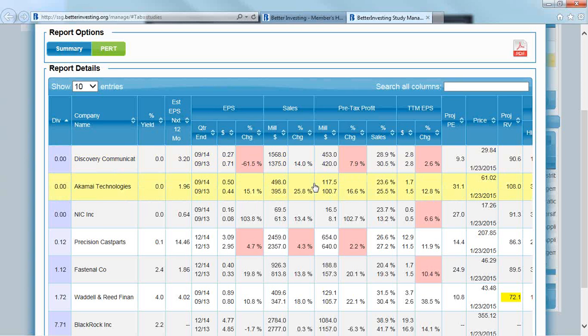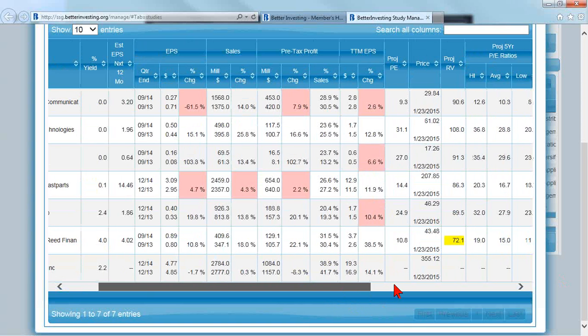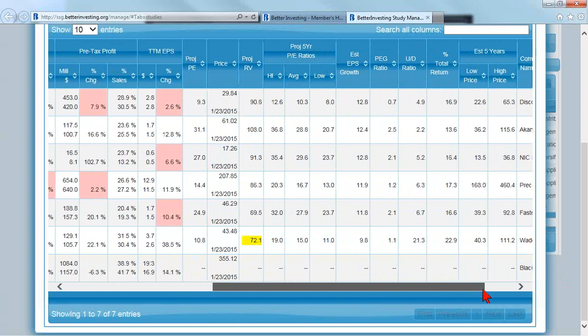So what you'll see are some of this pink highlighting, and what that is telling us is that the year-over-year results are not matching our expectations, for example, for our earnings growth that we have picked, trailing 12 months. So the pink is where that company has not matched our expectations, and we may want to take another look at the company's latest report, or take another look at the company itself. We'll see a little bit of yellow. Well, when I highlight a row, you'll see yellow. So I'm going to sneak up on that 72.1. So there are some rows, or some columns or cells, that are highlighted in yellow. And the yellow highlighting is another way of indicating, hey, there might be something here we need to take a look at. There's yellow highlighting in a couple of areas.